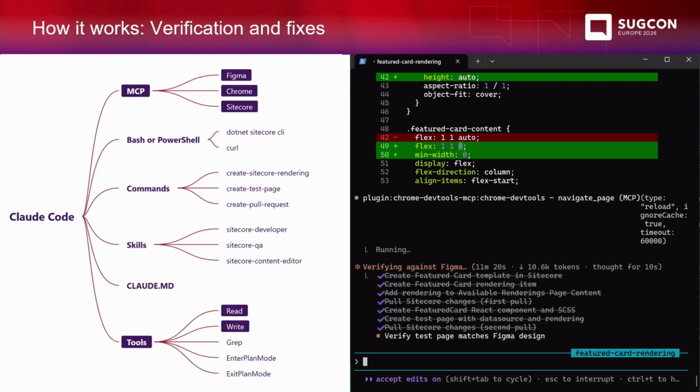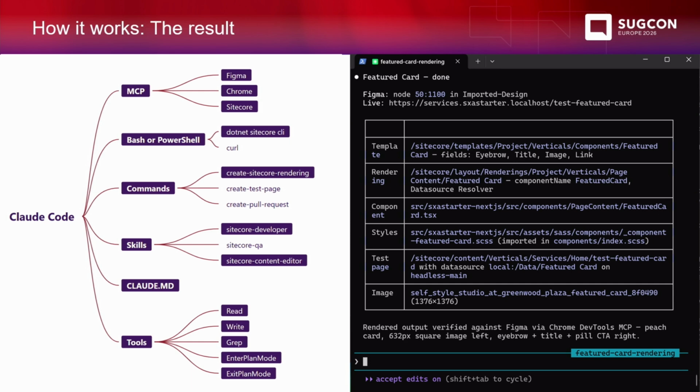As mentioned before, Claude Code may miss something during the implementation, and for this purpose, our command contains a feedback loop. Claude Code creates a screenshot of its implementation and compares it with the screenshot from Figma. Depending on complexity, it might be implemented on the first try, or if there are any differences, it makes changes, compares again, and makes changes again if necessary. But in general, after 10 minutes, we get the component ready.